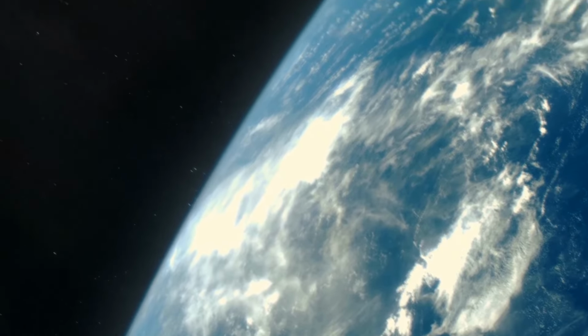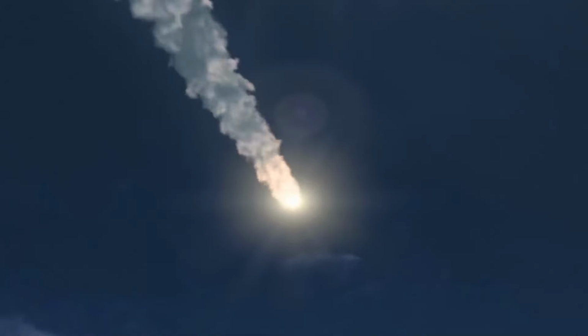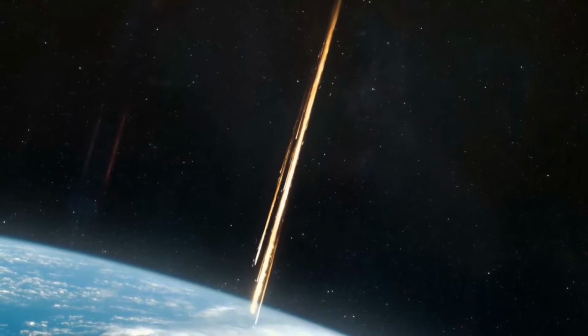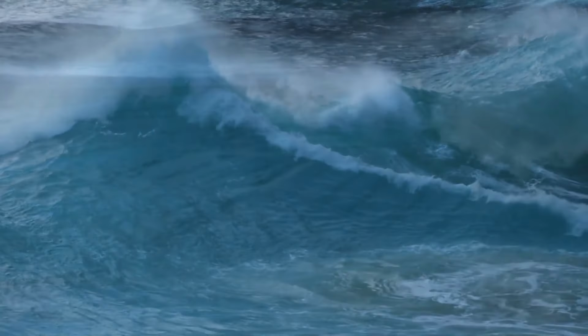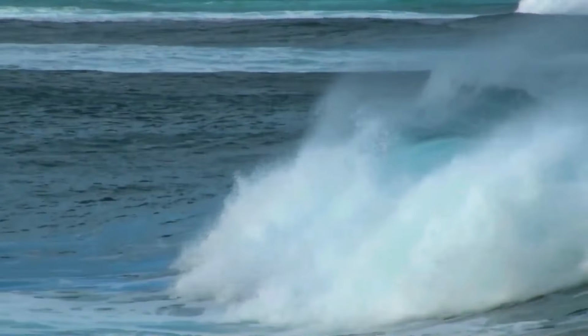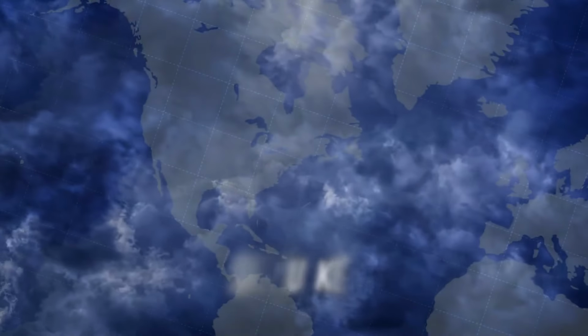If this theory is true, bolides might be the answer. These extremely bright meteors often explode once they enter Earth's atmosphere. Or Seneca guns might be born in the ocean. Sometimes, when enormous waves collide far away from the shore, you can hear it, even if you're nowhere near the coast. Seneca guns are a type of skyquakes.